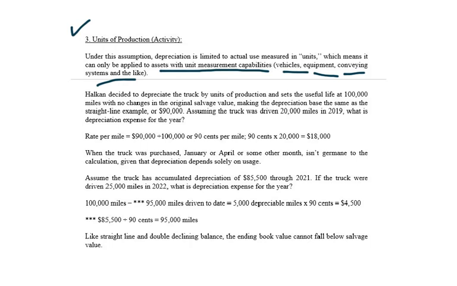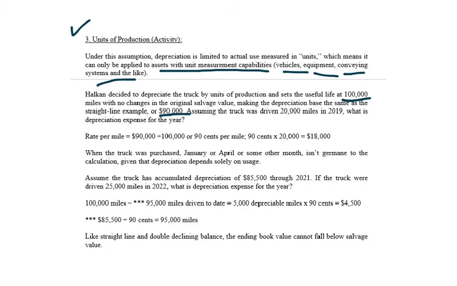Right, so one thing that you'll notice here, we're going to have the same $100,000 that we paid for it minus the same salvage value of $10,000. So in this case, $90,000. This one defines depreciable cost equals its depreciation base, same as straight line. So they're equal in that case. Now, in this case, the useful life is going to be set to 100,000 miles. So again, that's a departure.